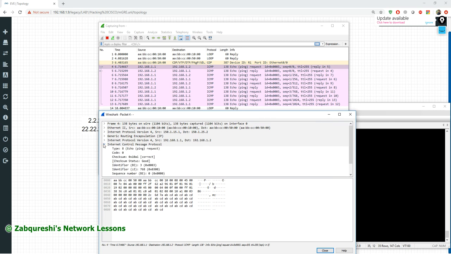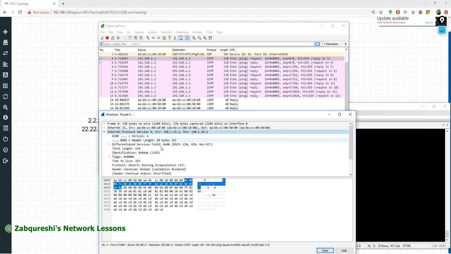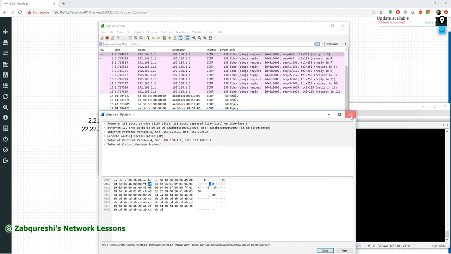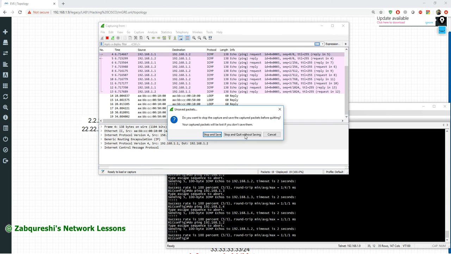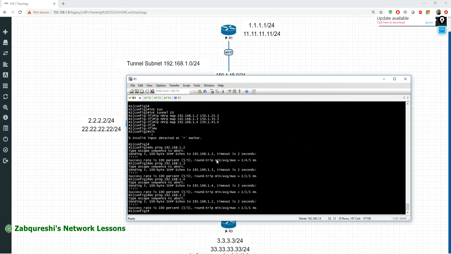I have the ICMP, the internal header specifying 1.12, and then GRE, which uses protocol 47, and then the external header. The source is taken from the tunnel source command, and the destination from the mapping. You can see protocol number 47. And now let's run EIGRP over this.